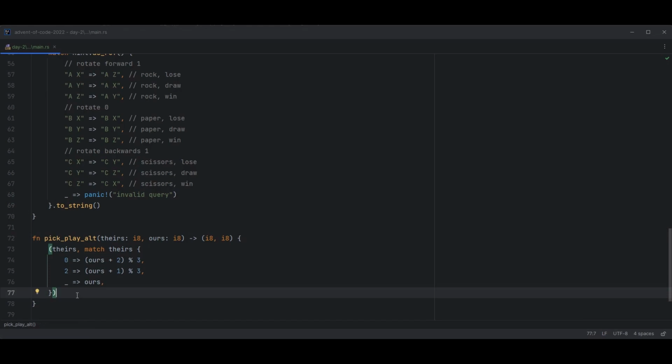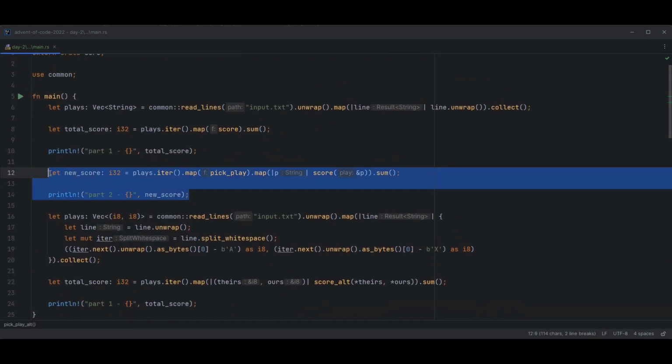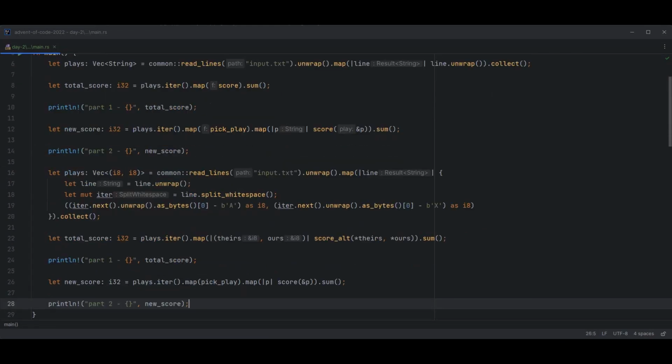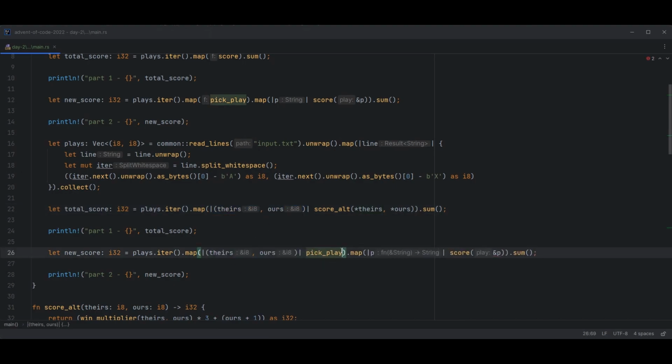So let's now use that to calculate our stage 2 solution. So we want to call pick play. I've just copy pasted the basic solution, and we want to pass in something like this to be able to call pick play alt, and that'll be theirs, ours.